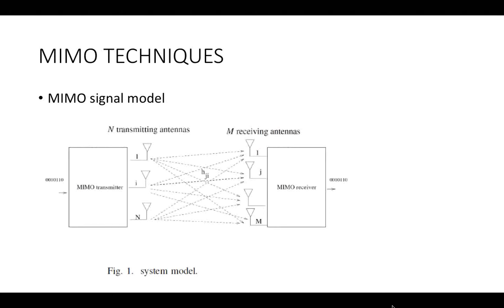So first, we will talk about the MIMO techniques. Multiple antennas can be used at the transmitter and receiver, an arrangement called a multiple input, multiple output system. A MIMO system takes advantage of the spatial diversity that is obtained by spatially separated antennas in a dense multipath scattering environment. MIMO systems can be implemented in a number of different ways to obtain either a diversity gain to combat signal fading or a capacity gain.